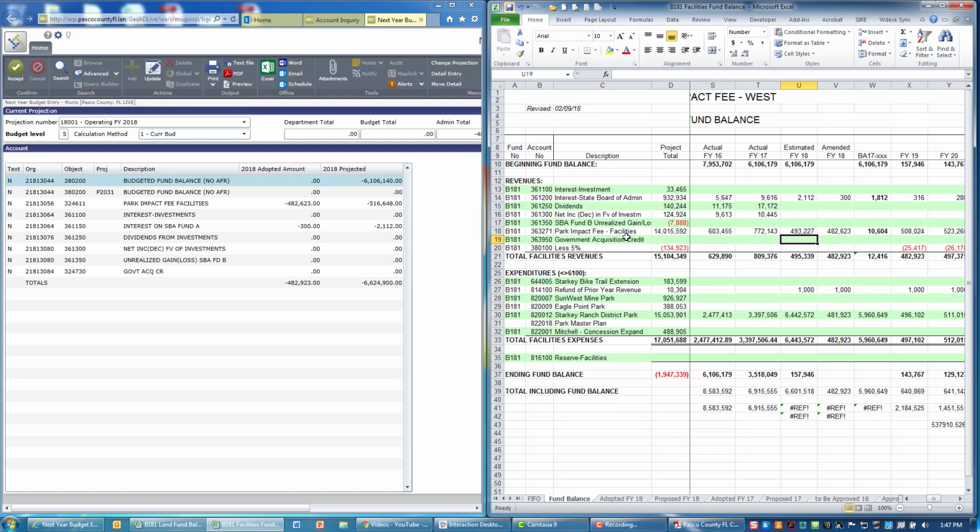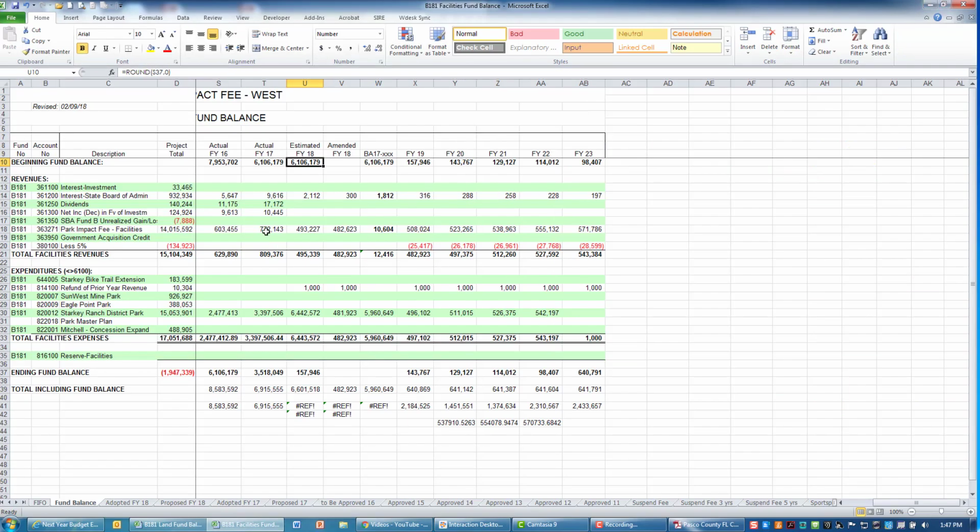Okay, well that's a good example of something that doesn't always work the way you intended. So now we'll update our estimated numbers and our projecting out for future years, now that we have everything matching what our CAFR is. Oh, actually we'll do one more check.